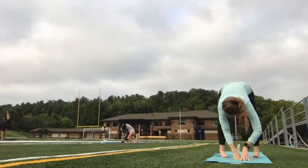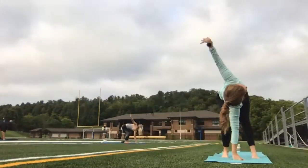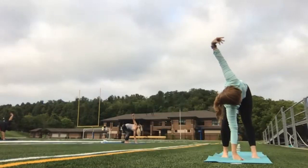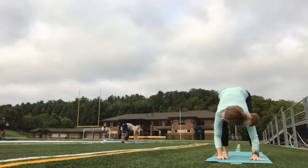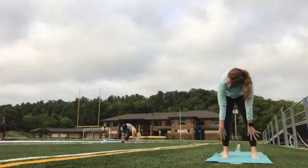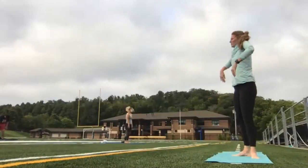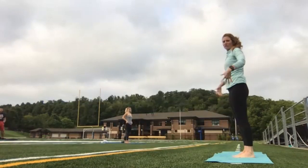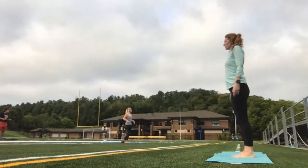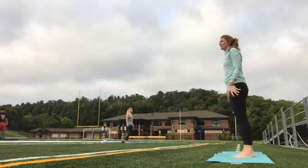And switch, right hand plants, left arm stretches, take your twist, maybe roll that top wrist a little, right knee can bend. Good, left hand comes down, fold. Now bend your knees and slowly roll your spine up. Then stand, shrug your shoulders up, back and around. Good, give your hands and your wrists a little shake, shake, shake. Good, shake out your shoulders, maybe your chest, maybe kind of bob your heels.